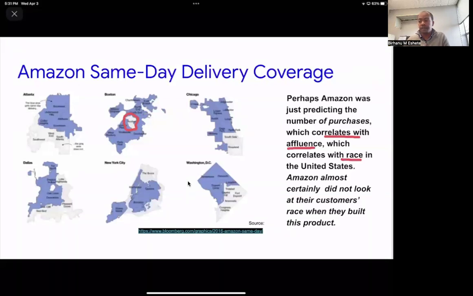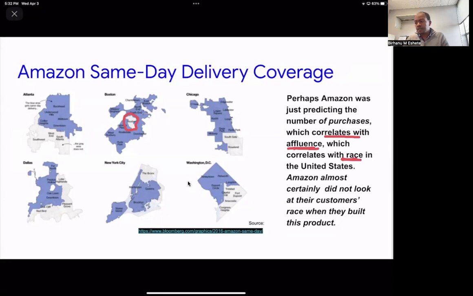So there is a reason why that part is grayed out and there's no coverage: people didn't sign up, they don't purchase things online, they don't have the financial means to do that. Therefore, the story on the ground is not coming out of the blue. It's correlated with the demographic makeup of that location in Boston. As we know, the number of purchases and signing up for this kind of service correlates with your financial capacity, and this correlates with race in the United States, unfortunately, because of the historical discrimination and historical biases that we went through.